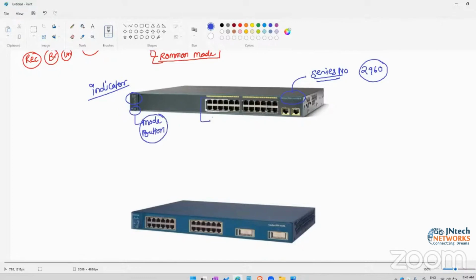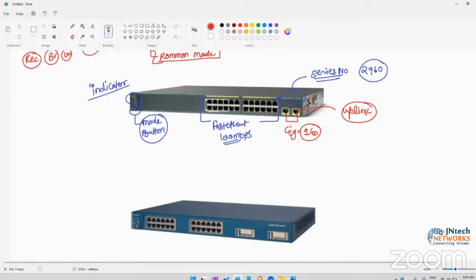This side and this side we again have Fast Ethernet ports, with a speed of 100 Mbps. These two ports are gig ports, with a speed of 1 GB, and these two ports are also known as uplink ports. Does this device have a rack mounting option? No, but you can attach a rack mounting bracket in these slots.